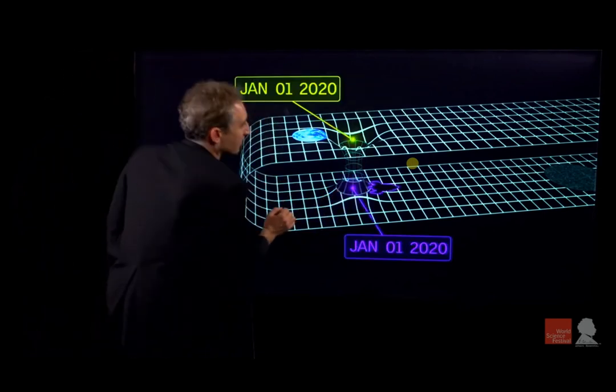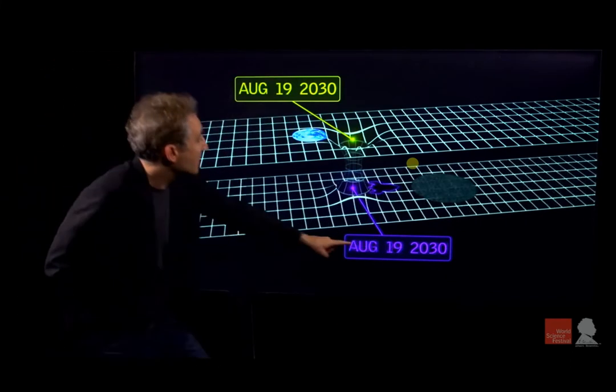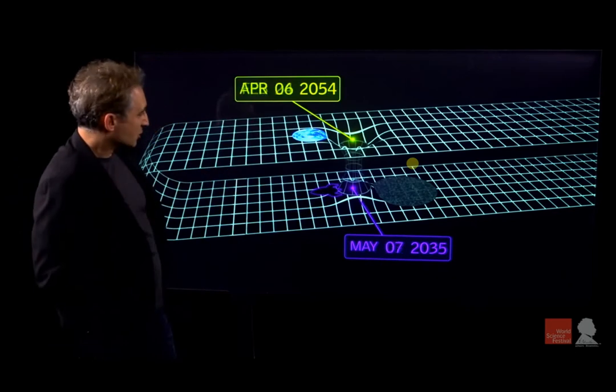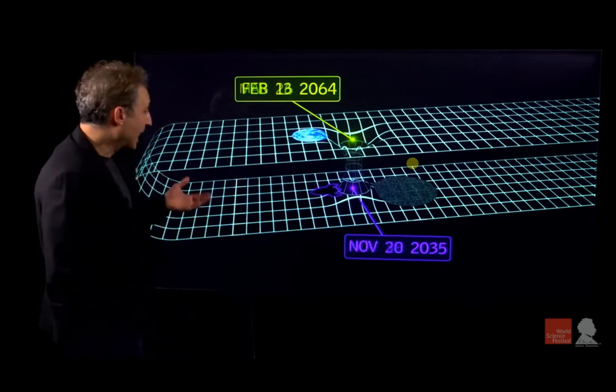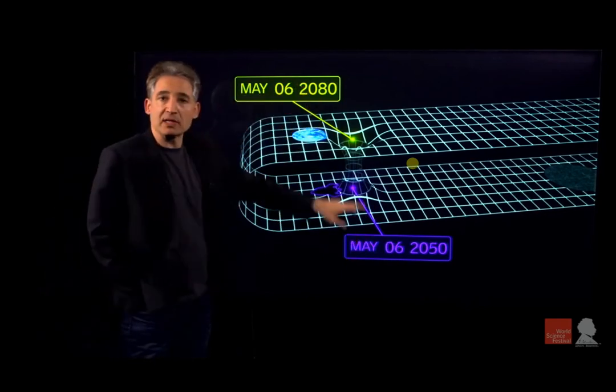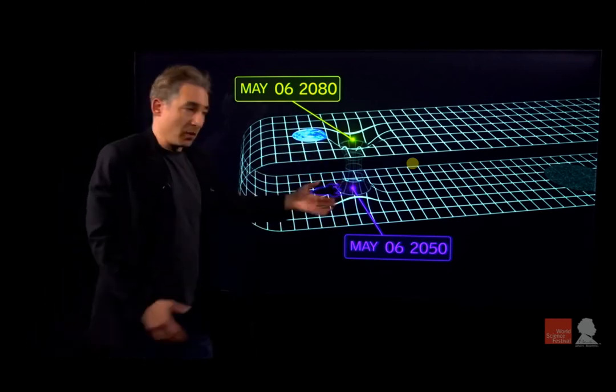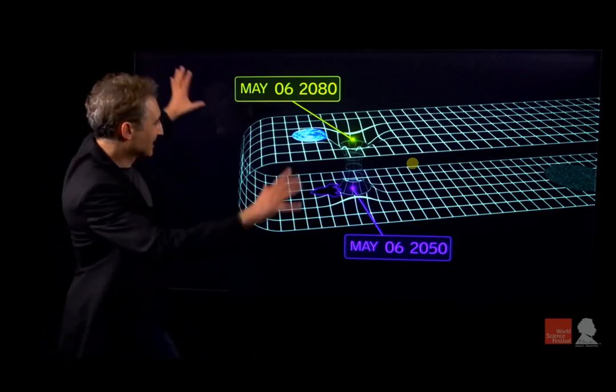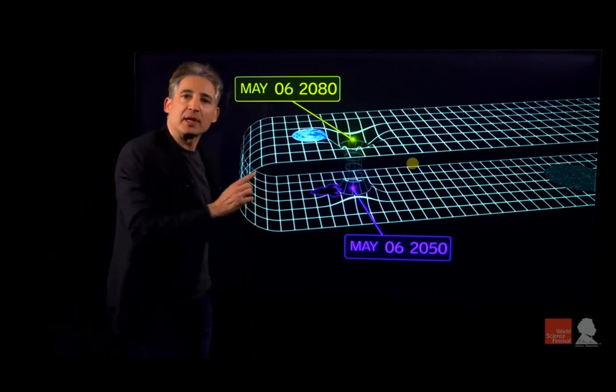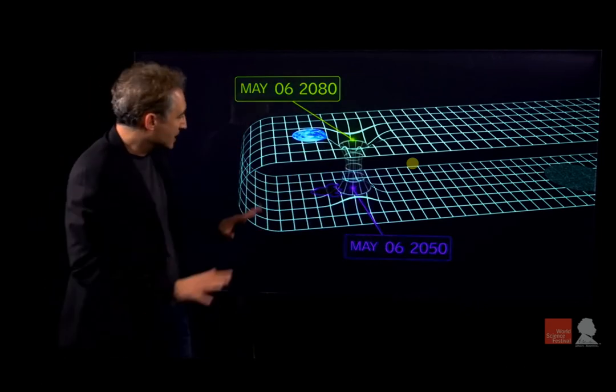Now let's re-run that little scenario of a rocket going to the edge of a black hole, but now in the presence of a wormhole. Imagine it can tow the mouth of a wormhole toward the edge of a black hole. We'll find just as we did a moment ago, that time elapses more slowly near the edge of a black hole than far away. So if this ship then returns to the vicinity of Earth, by the time it gets back to its starting point, there'll be a time difference between the two clocks. Again, in this case, a 30-year time difference. Now notice, for the moment, the wormhole hasn't really played any role. It just went along for the ride.